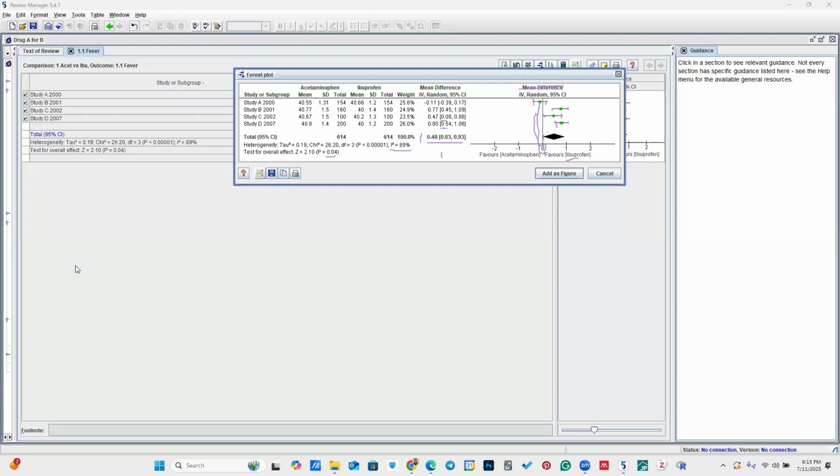So let me erase this first. Oh, in interpretation, this is like the last part that I have missed. So you see this total 614 and 614. This is the total sample size that you also have to report in the result section.